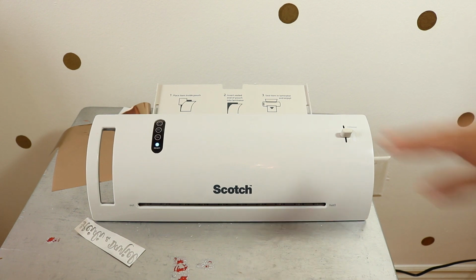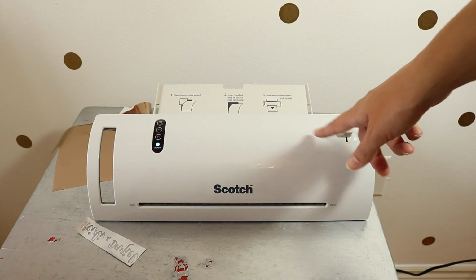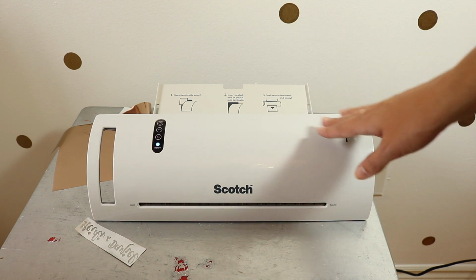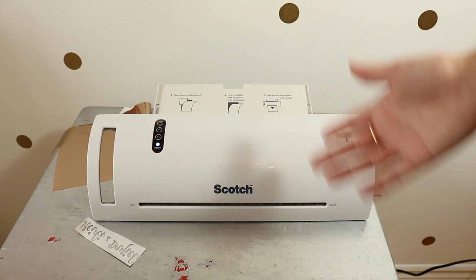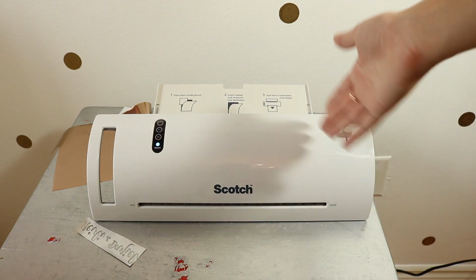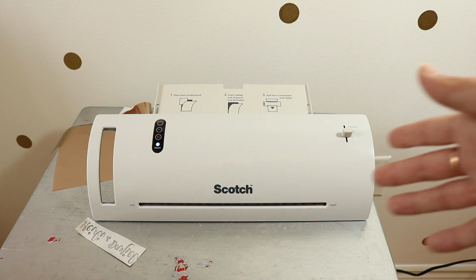I also had to buy a laminator. So I bought this Scotch laminator at Walmart and it was super cheap. I only paid 30 bucks for it. I just decided to invest in this because I was like, if I'm gonna do save the dates and wedding invitations, then I'm gonna use this as well at home. And it's super cheap and I could use it for laminating after.